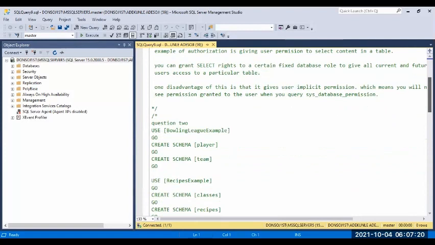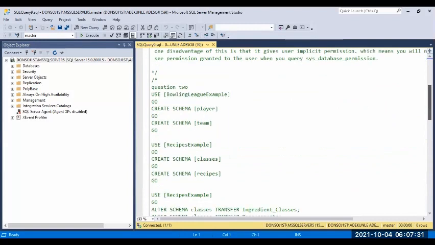Question 2. We are going to create two schemas for the bowling league example and also create two schemas for the receipt example. Then after that, we'll be creating permissions for the users.